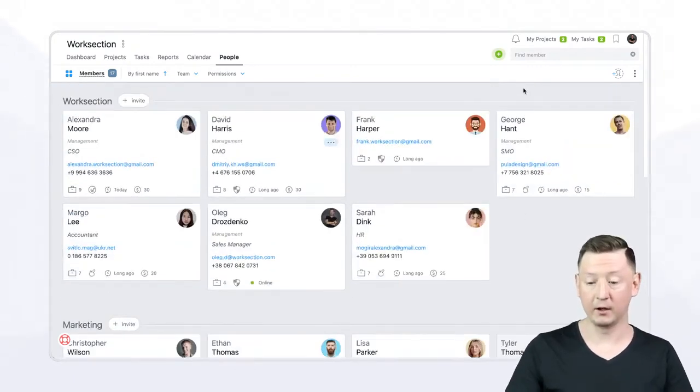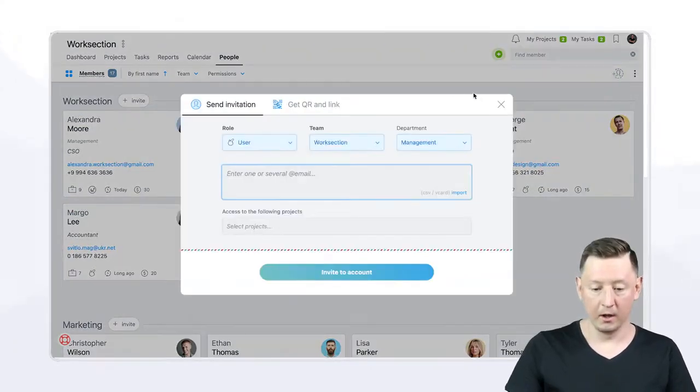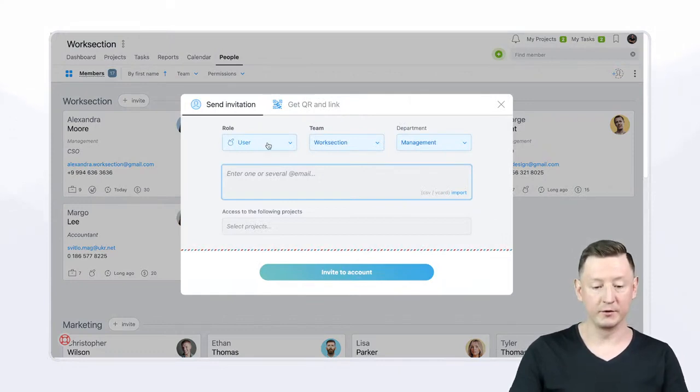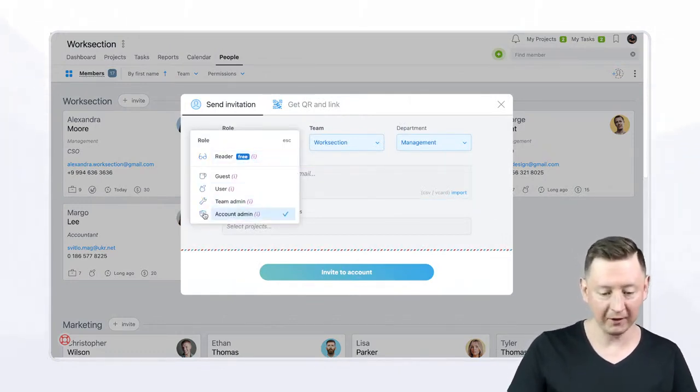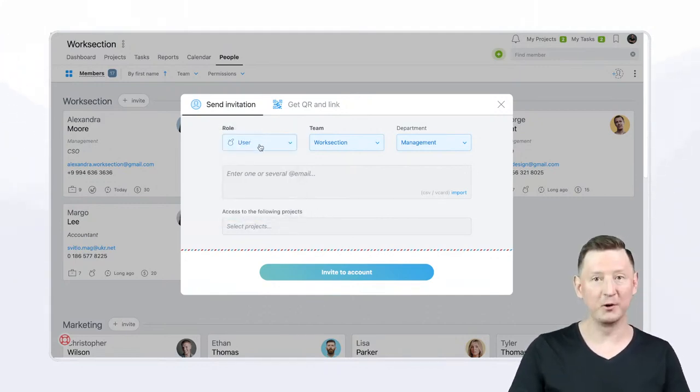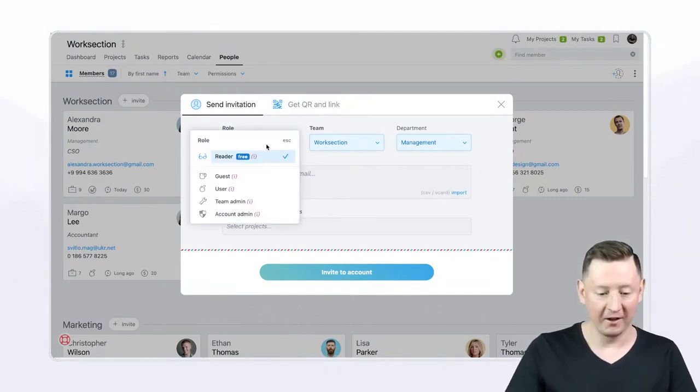When you're inviting a new member, you have this form where you can choose the role, the main subject we are talking about today.